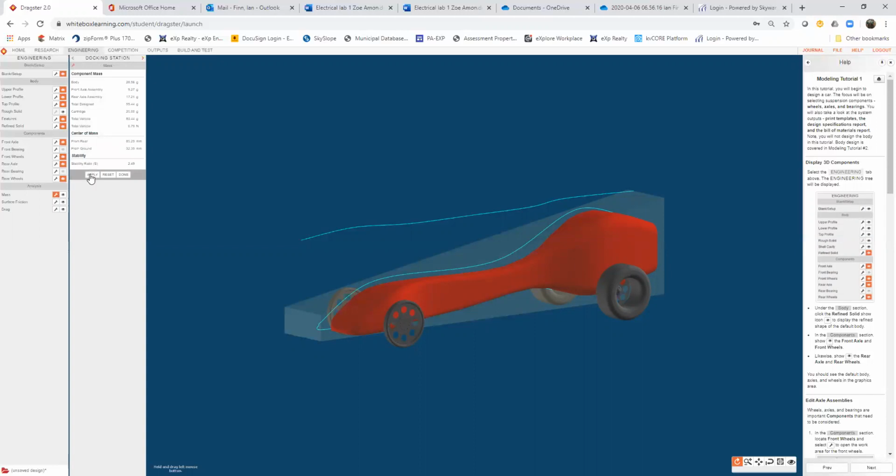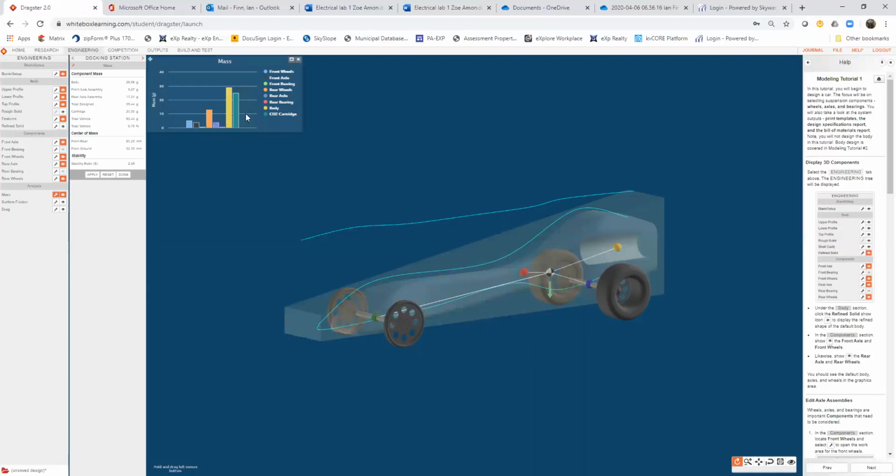So really what you can do here, this just gives you some information. And it's all about here, when we click our eyeball, it produces a graph. And our graph shows that most of our mass is located in the body, obviously. And here, the CO2 cartridge, you really don't even need to see that. So if you double click CO2 cartridge, it'll close that off of the mass. So most of our mass is in our body. Not much to analyze there.